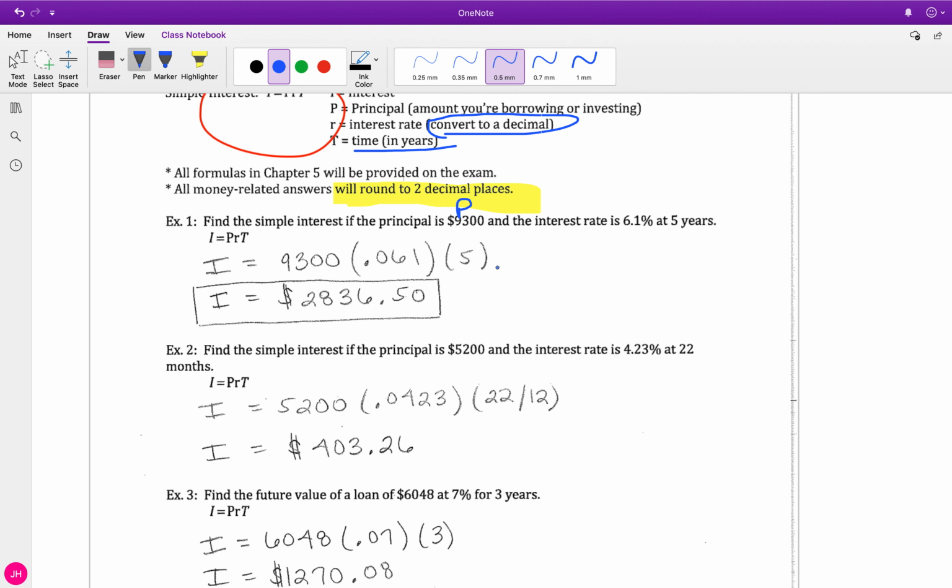Now, if you're doing your work on your phone, this problem is going to work out fine, but the ones we're going to get to later, the more complicated formulas, you're not going to be able to do on your phone. So you're going to want to find some sort of scientific calculator, even if that's an app that you're going to download. Your phone's just not going to be able to do the order of operations for this.